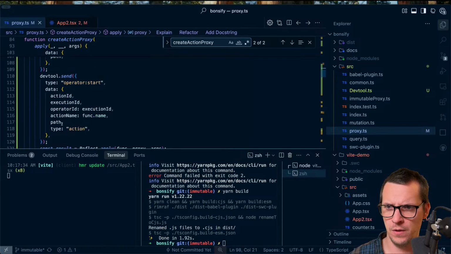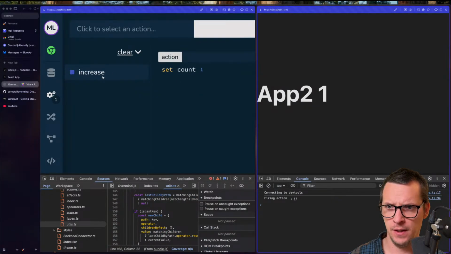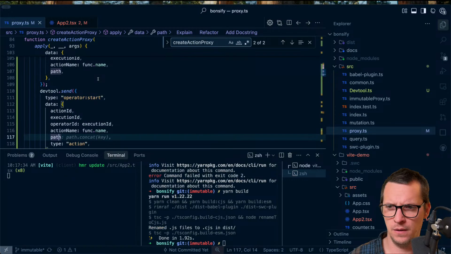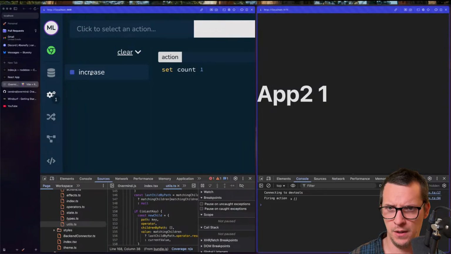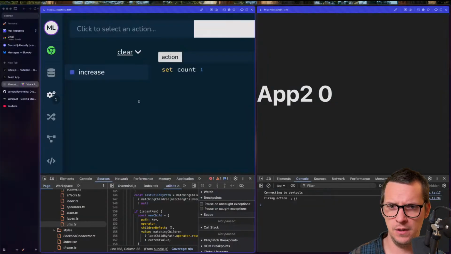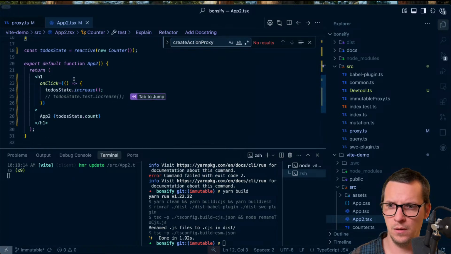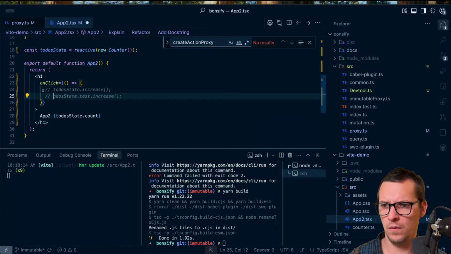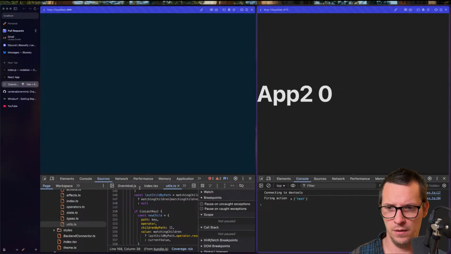Okay, so operator start. I find this a little bit fascinating. Okay, so that one was fine, but shouldn't this be... Yeah, I guess that's correct. Okay, and then I introduce test. Still works. But then we do this, and now it starts failing. Yeah, okay.